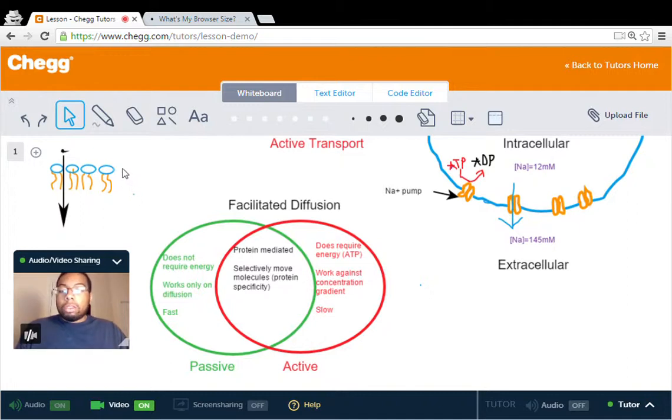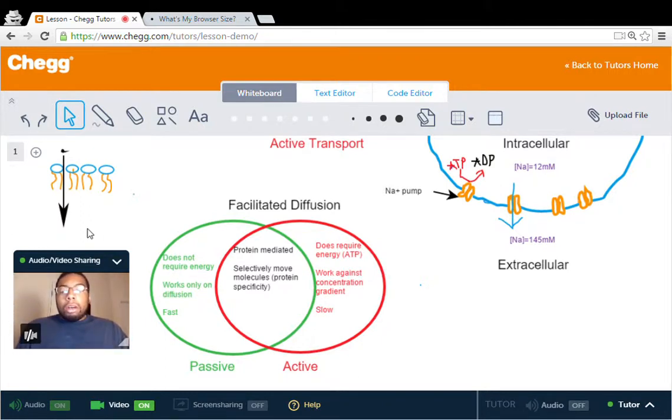So remember about the phospholipid bilayer, you're going to have a phosphate head that has charge, and then an uncharged fatty acid tail that's going to be very hydrophobic. Because this molecule is extremely small, it will be able to weave its way through or in between some of these phosphate heads. And because it's uncharged, it will be able to pass through the fatty acid portion of the phospholipid bilayer with very little resistance. And with that, it will be able to get through that bilayer and into the intracellular space pretty simply.